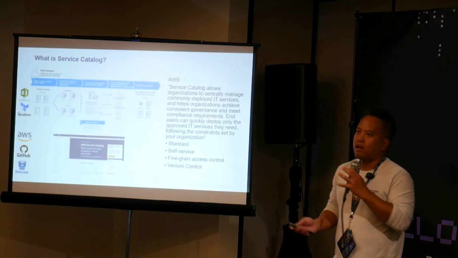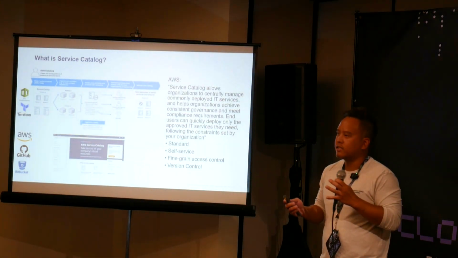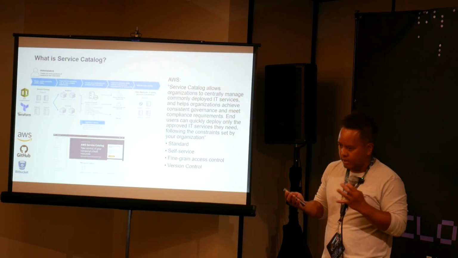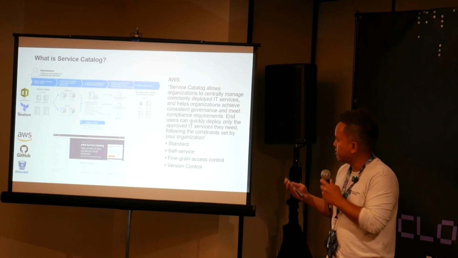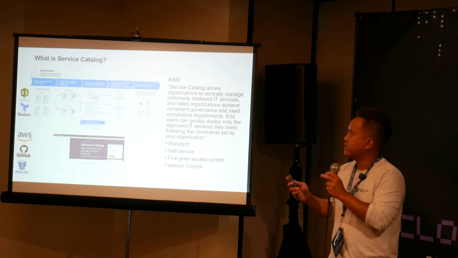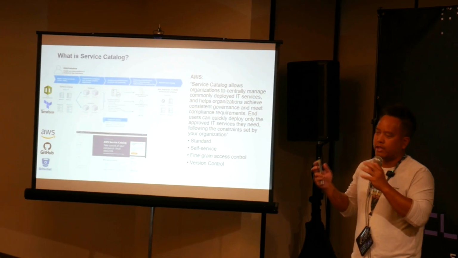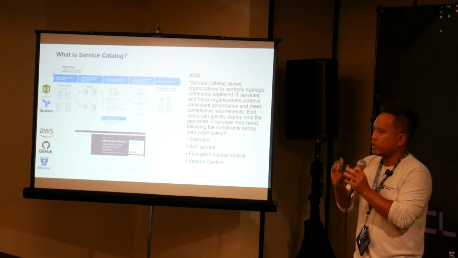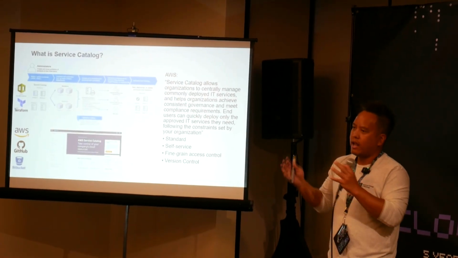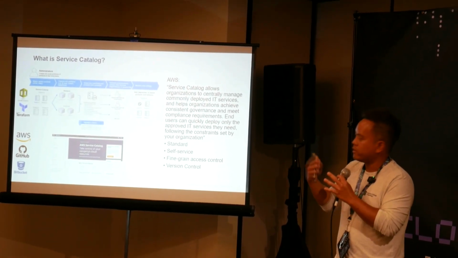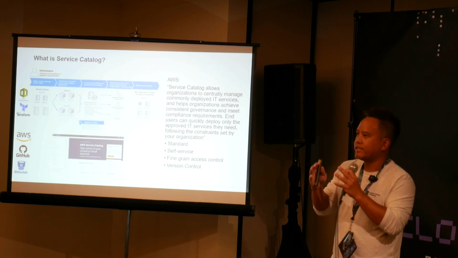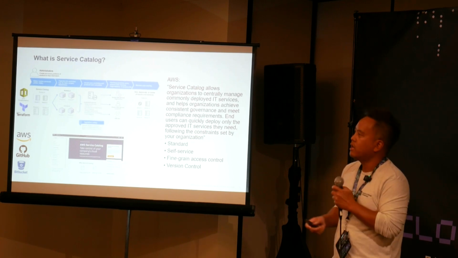So what is Service Catalog? Service Catalog is pretty much infrastructure as code. Previously, it only supported CloudFormation. Recently, they introduced support for Terraform, so you can also have Terraform now. It's essentially the way that you can centrally manage your infrastructure as code, and do the versioning and all that stuff. It makes sure that anyone who wants to deploy resources has the same standards throughout the organization.